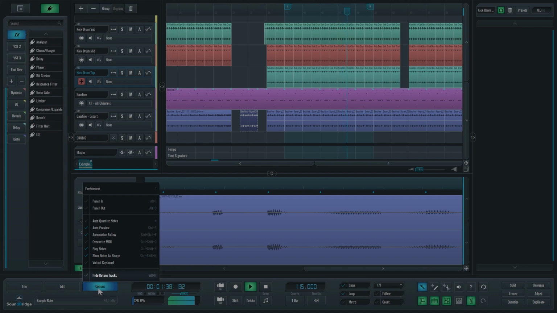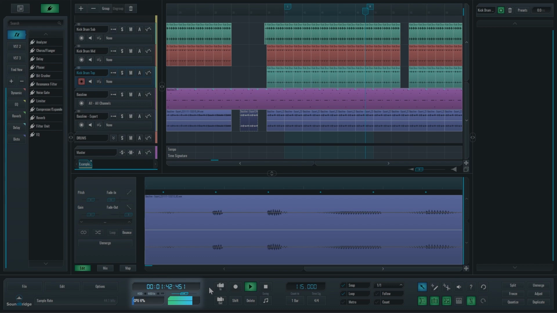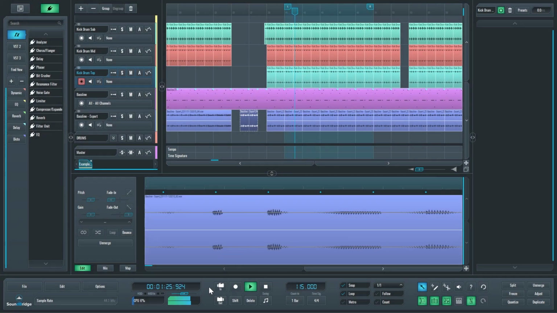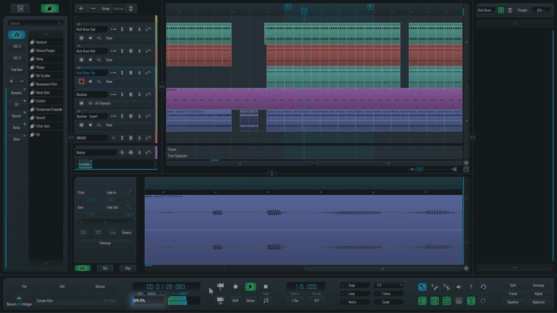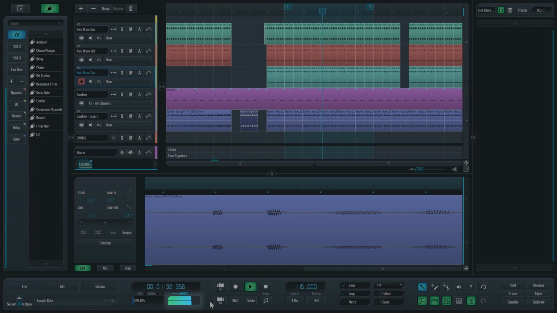The next section in the transport bar has mostly informational character. Here you can see the time code of the playhead, determine CPU usage, to see if you need to freeze a track or two, and the master audio output level, which is important because if that turns red, you are clipping.